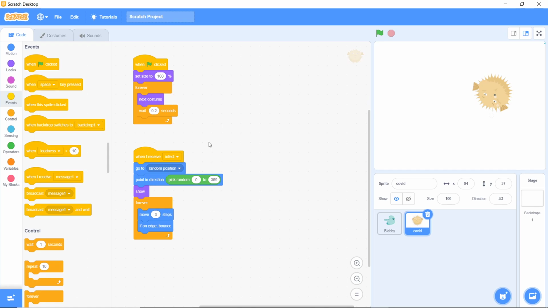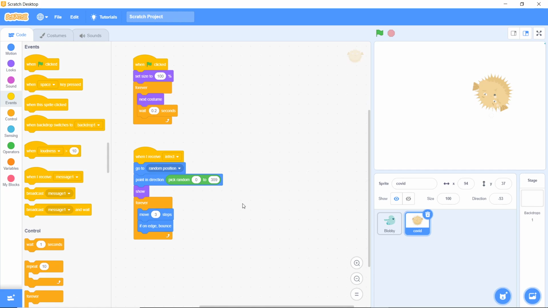Okay, we can't see it on the screen. We don't know it's happening, but the sprites know it's happening, and they are secretly communicating. And this word, infect, is what's going to run this piece of code. So that event will trigger, it will fire when COVID hears that secret word out in the back there.